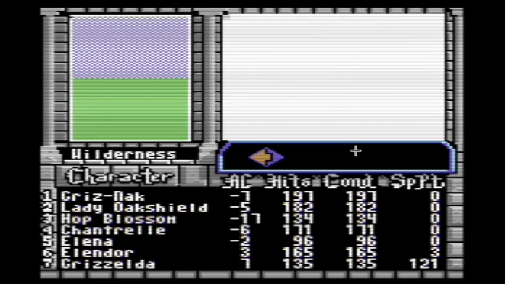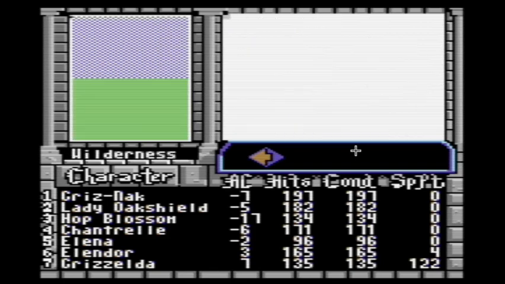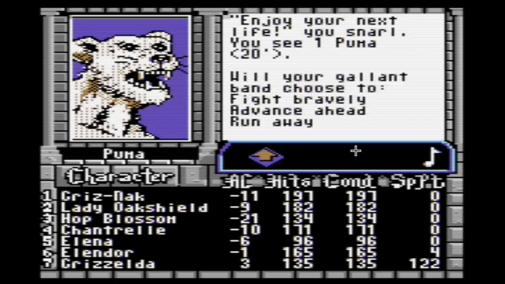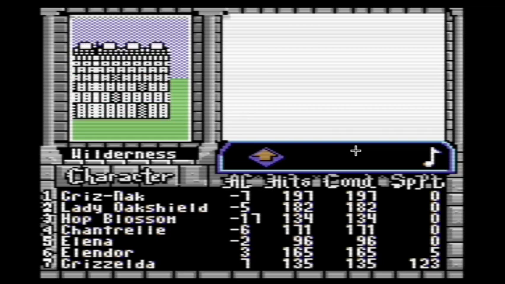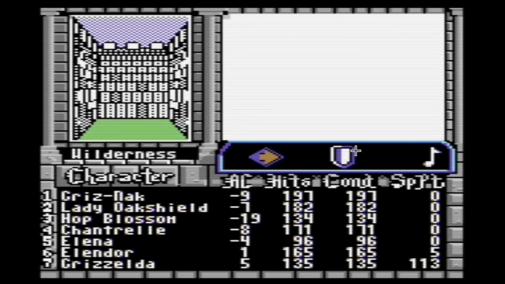So although that was not an adventure that ended with great success, I do want to see where we stand on experience. God damn it, I need to use the bard song that makes them stop attacking me. Safety song. So supposedly, I will not have random encounters while this is playing. Not because I'm afraid of them, but because just go away, please, while you're wasting my time.